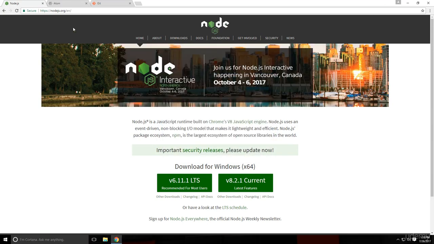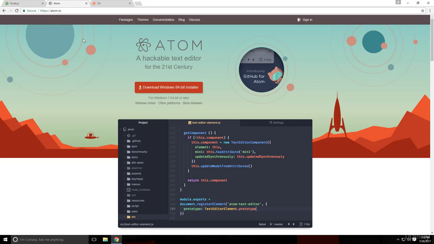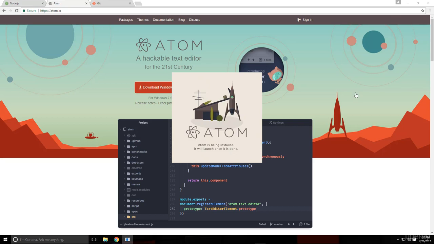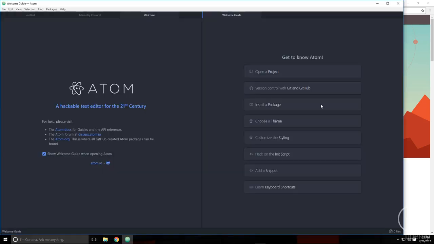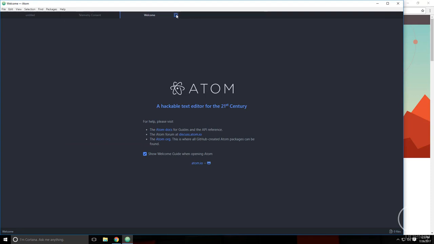Let's click finish. Now we're going to go to the atom.io site and I'm going to click the download button. Okay, we'll say open when done. Now Atom doesn't have a traditional installer, it just has this splash page, so it is in fact installing, and when it's done it should open up the text editor. Alright, so once Atom is done downloading, it should open. You should see something like this. This is kind of a welcome page, asks you if you want to open a project, install a package, choose a theme, and so on. I'm just going to close all these tabs out.